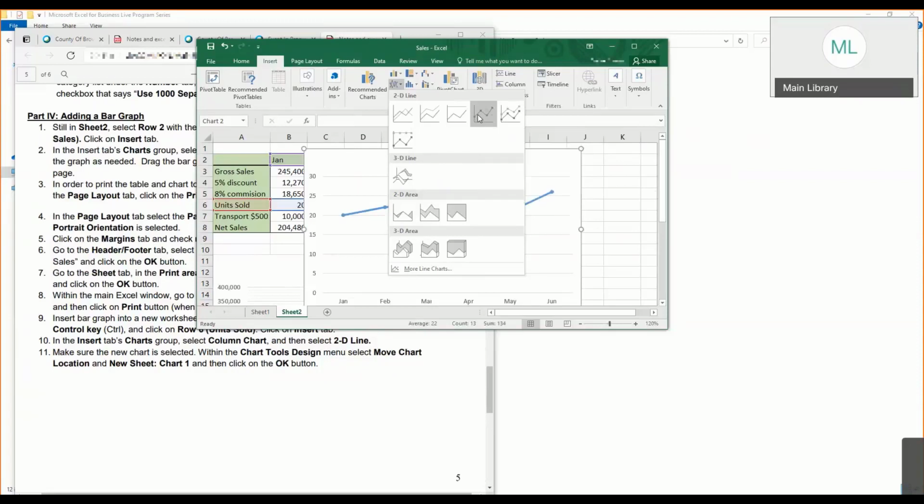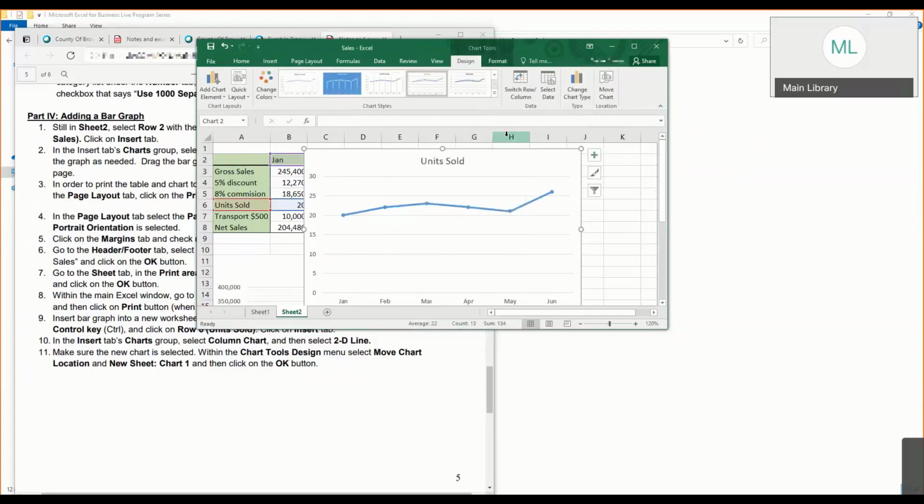The pie chart really wouldn't make much sense because you're not dealing with 100% of something. So I would stick with the line or bar graph for these kinds of formulas. And then again, I have too much going on in this spreadsheet. So guess what? I've selected my units sold, and it's showing the line graph that I created.